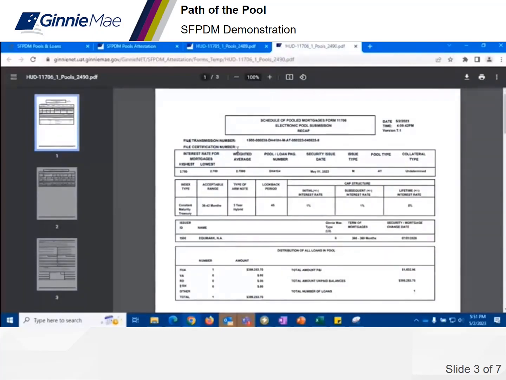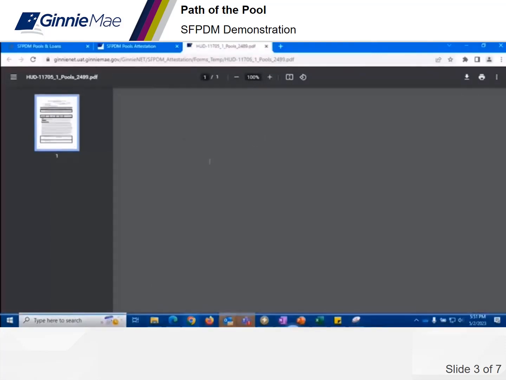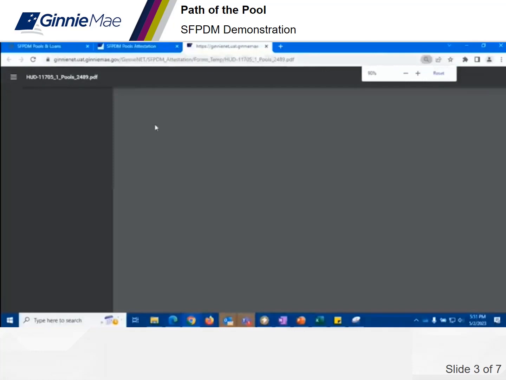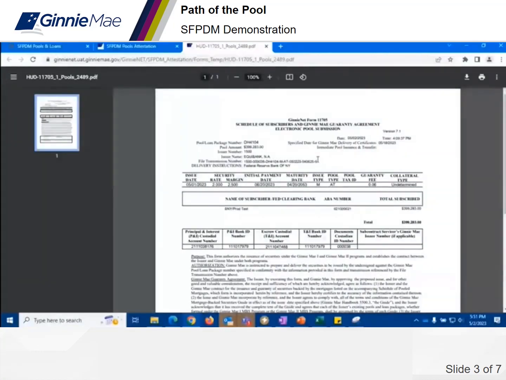We're going to go back and do the same thing for the 11705. There's a form. Just want to make sure everything is good, because this is a part of the process now. You submit to GinnieNet to do that attestation. Of course, most likely when GinnieNet goes into the sunset, this piece will go away, but we'll worry about that when we get to that part of it. So we're good to go.